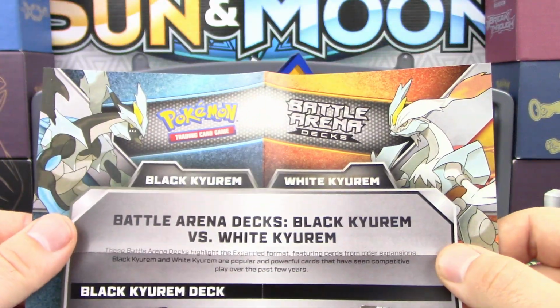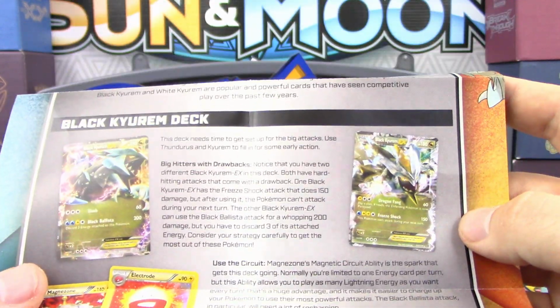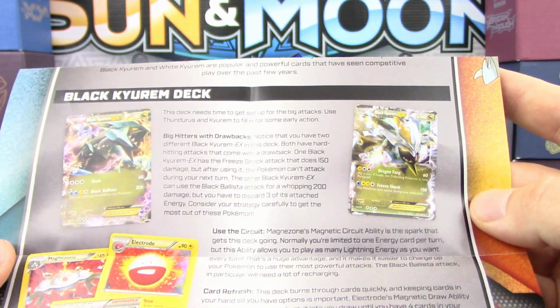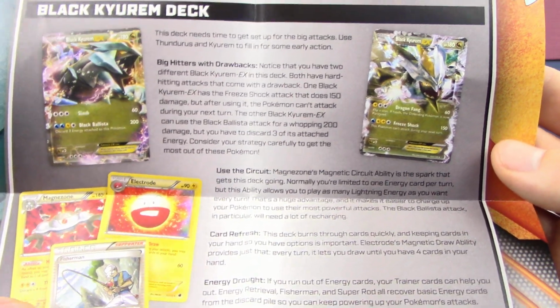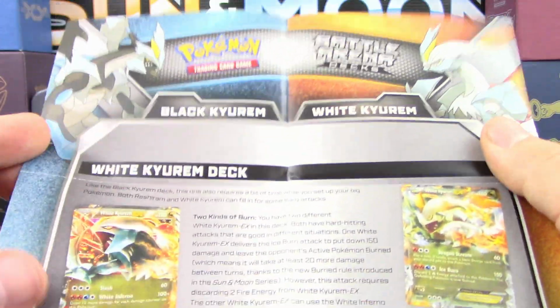In here we also have our little insert. Battle Arena decks, Black Kyurem versus White Kyurem, and it shows you the Black Kyurem deck and how you can work it. Big hitters and drawbacks. Then you're going to use Electrode's Magnetic Circuit ability, card refreshing with things like Magnetic Draw, and also Fisherman for Energy Drought. On the backside it shows you what you can do with White Kyurem.